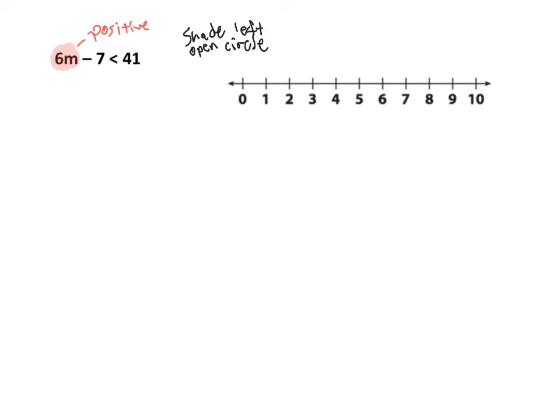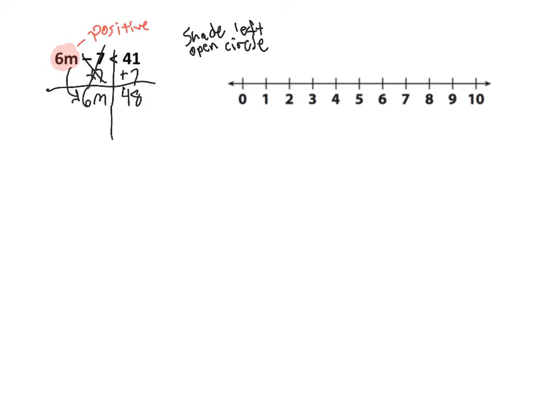So now let's actually solve this problem, and it's going to be the exact same way we solved equations. We start by drawing a line down the equal sign, or here the inequality sign. We then have to do the opposite of addition first. So since we have a negative 7 or minus 7, we have to do plus 7. What we do to one side, we have to do to the other. So negative 7 and positive 7 cancel each other out. Over here, 41 plus 7 would be 48. We're going to bring that 6m directly down.